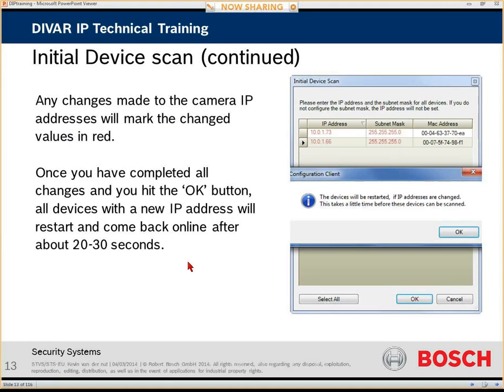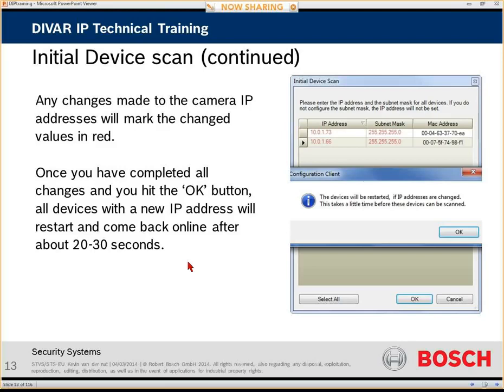Now you'll see that any changes that you make to the devices from this initial device scan will be marked in red. So if you change the IP address of a device and enter the subnet mask, you'll see that they're marked in red.